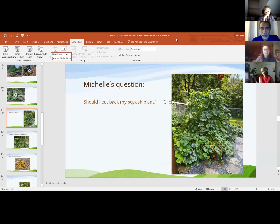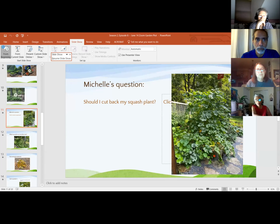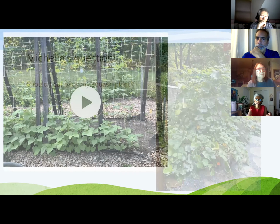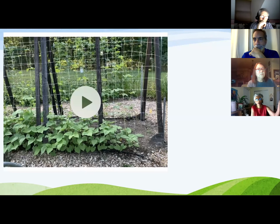I have a question about peach trees. I saw peaches in that last photo. I have a peach tree and there are two parts of the trunk that are really too close together. I looked the other day and one of them has that amber looking sap coming out of it. I was thinking I need to get it cut off, because there's one trunk that's in great condition and the other one, which I should have cut off right away, has gotten that oozing sap. I've forgotten what it's called.